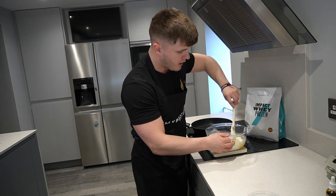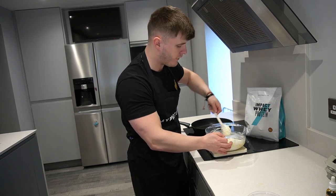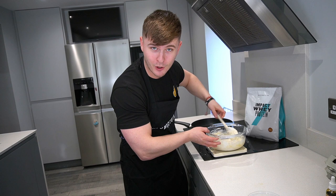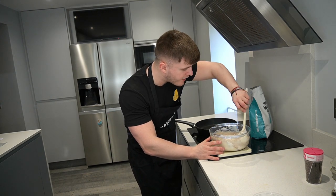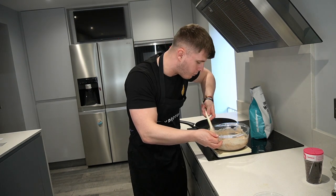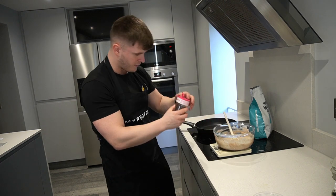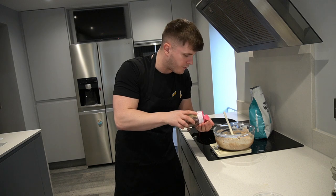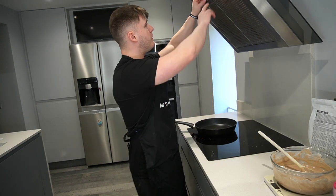Give it all a mix — this will give you an idea of the consistency. Depending on how you want your pancakes, whether you like thin runny ones, you can add more mix or stick with what you have. I think we're not too far away. Now all we need to do is add the protein in — this is where it turns that lovely gooey chocolatey color. This smells absolutely awesome! Once you've reached your desired consistency and mixed in the protein thoroughly, add in the chocolate chunks. I reckon 10–15 grams — we'll go for 10.